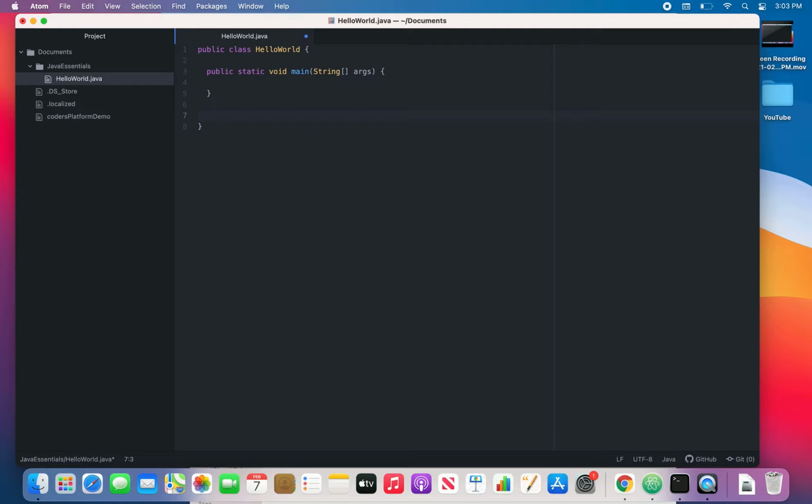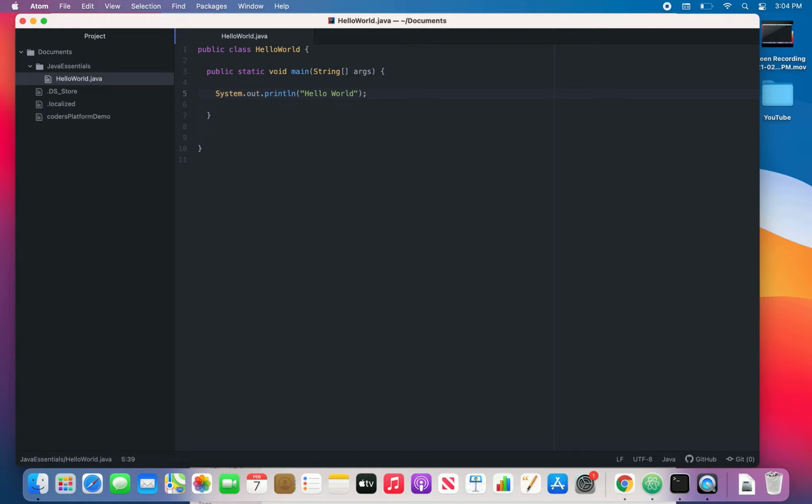As is customary in all programming tutorials, we want to output the statement Hello World, so now I will demonstrate how to do that. Inside the main function, you write this line: System.out.println Hello World. What this statement means is that it outputs the text Hello World to the console. And congratulations, you have just finished your first Java program. Make sure you save your work by hitting File Save or pressing Command S.